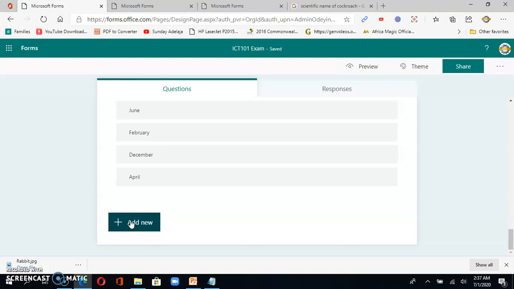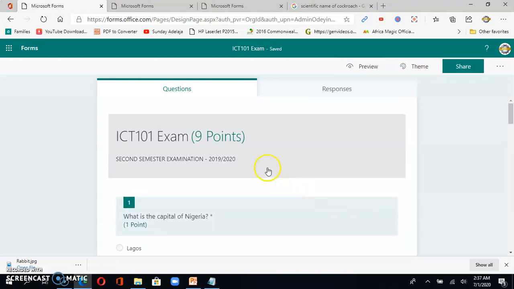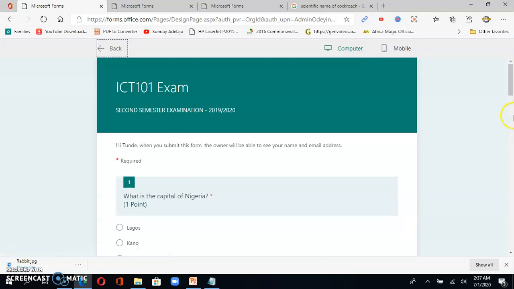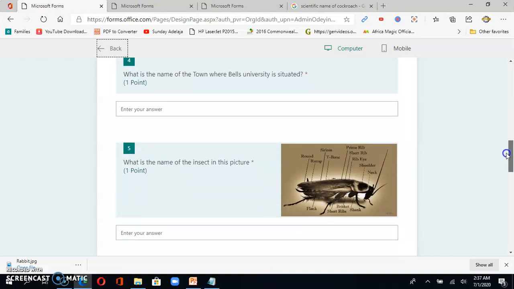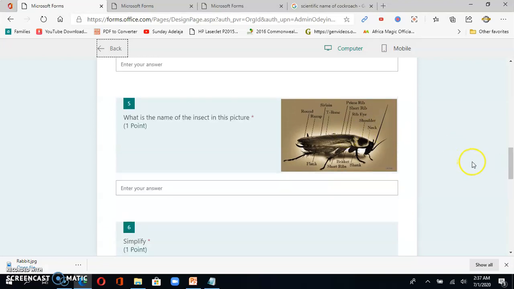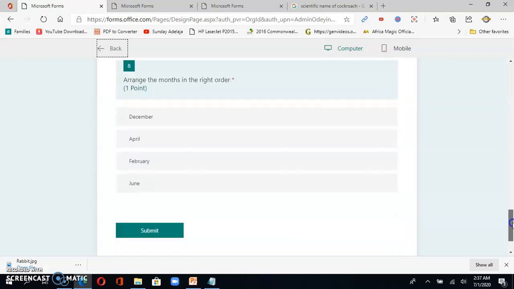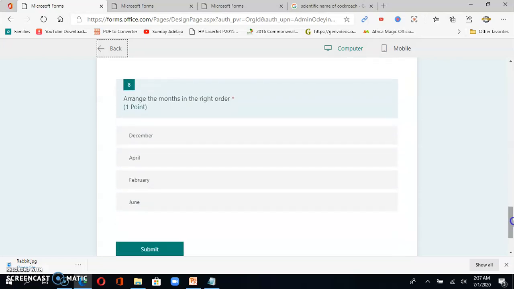So far so good. We've created, let's see, 8 questions in all. And those 8 questions will look like this to the students. This is how the students see the questions. Now, the same way we uploaded the picture of a roach here, you can upload whatever diagram or image you need your students to answer questions on for each of the questions. After this section, we'll look at setting the timing for our tests or exams.